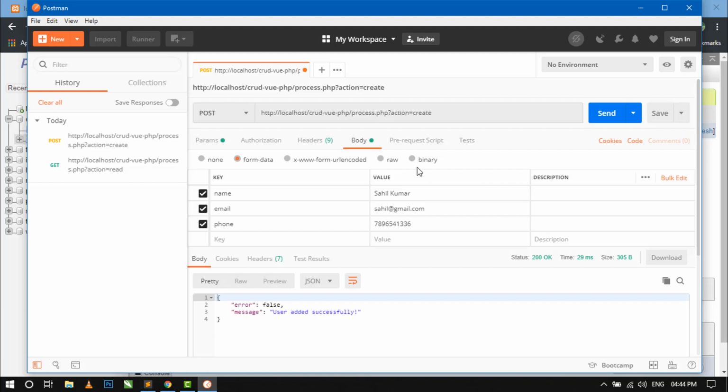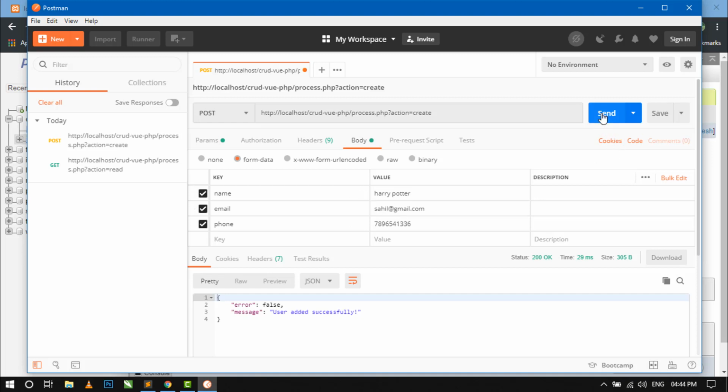Now let's add a user with the same email ID that has already been added. So let's see what happens. Here I'm just changing the name to Harry Potter, and the email is the same.